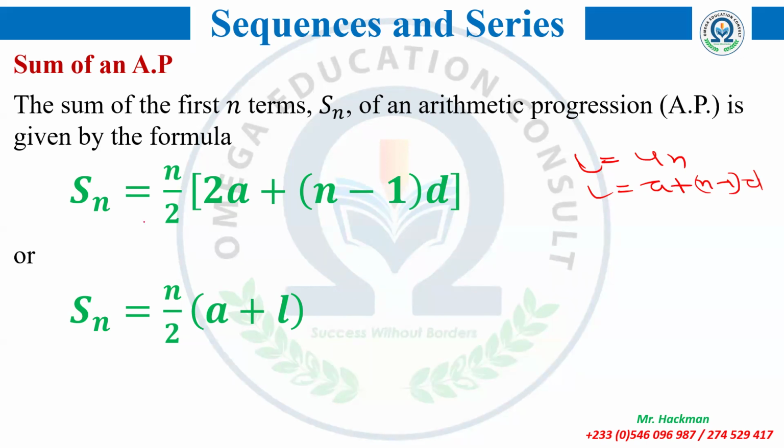Now let's see what we have here. I'm only concentrating on this side. So everything that I write, assume S sub n is there. What I have here, I'm more or less trying to prove the formula, the second one. Can I write it as n over 2, square bracket, a.